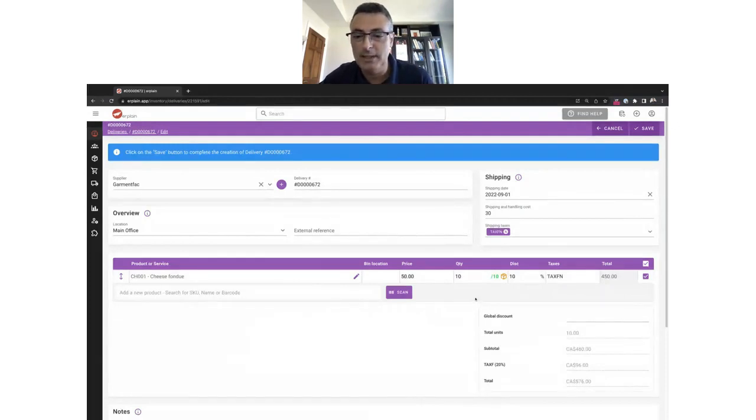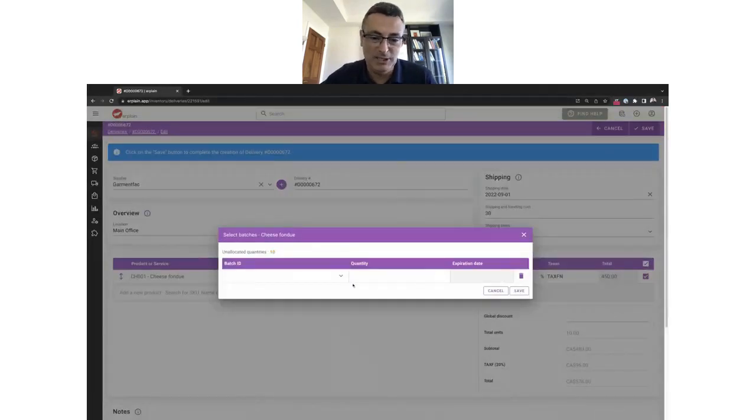Here, I'm just going to click on the icon and select the batch ID. Of course, I have no batch ID created for this product. I just created the product. But just so you know, if it was a product that you've already created with existing batch IDs, one of the options when you receive the products is to add them to an existing batch ID. That's the first option. The other option, which is what I'm going to show you now, is to create a new batch ID, which is probably the most common scenario.